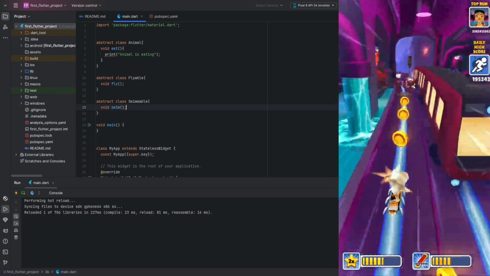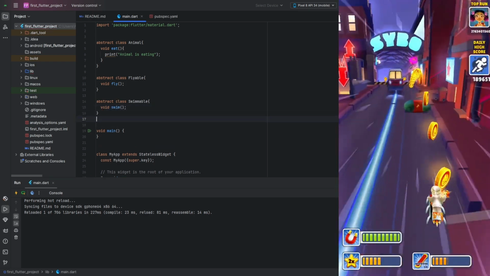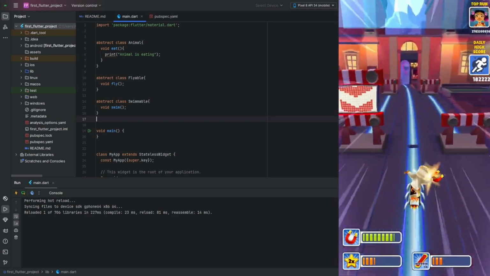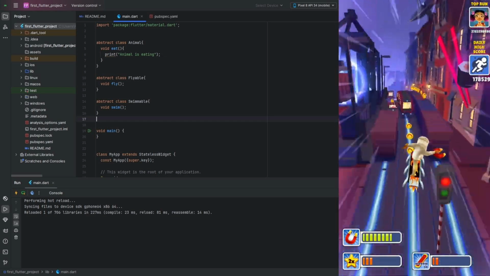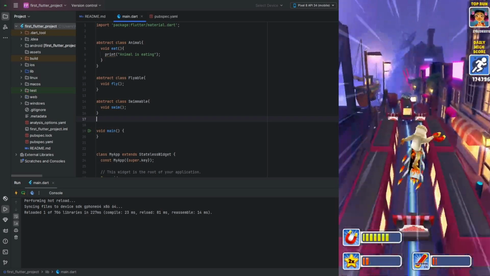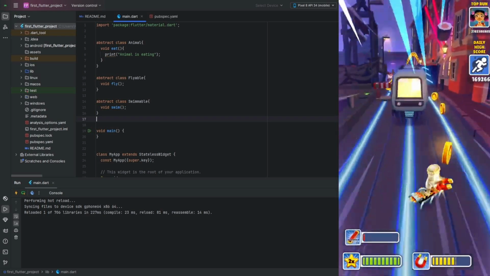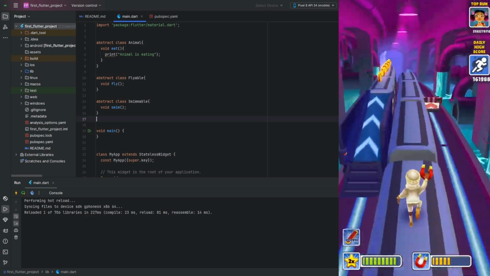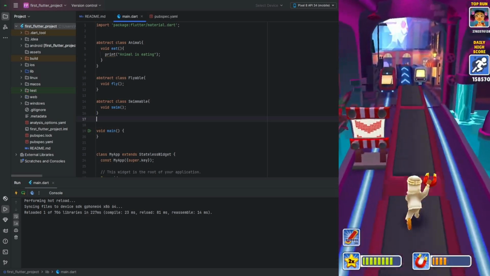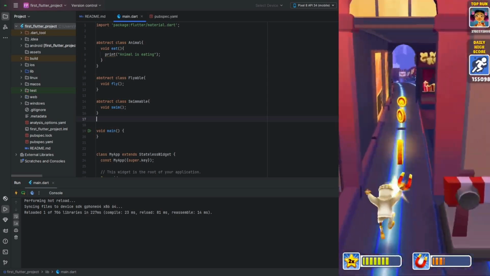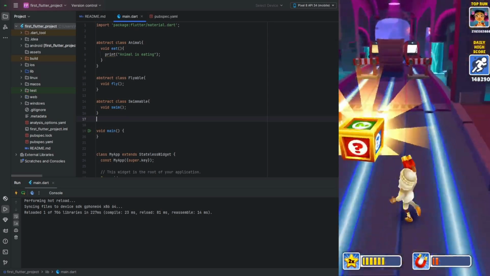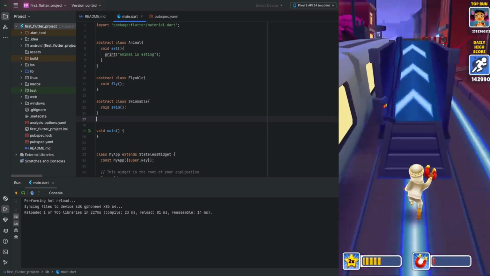Interfaces and classes in Dart may look similar at first glance since both use the class keyword, but their purposes are different. In the abstract class animal, we define common behavior for all animals, whereas interfaces are created to add specific abilities, such as the ability to fly or swim, only to those animals that need them. For example, birds can fly and fish can swim, but these abilities are not inherent to all animals.